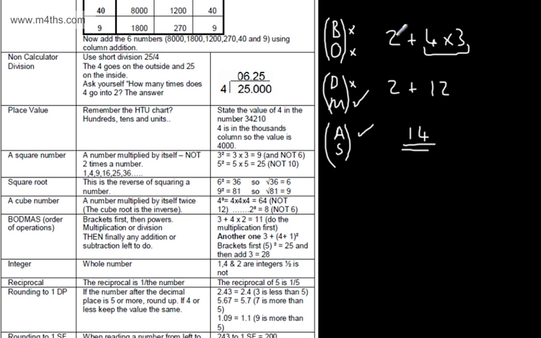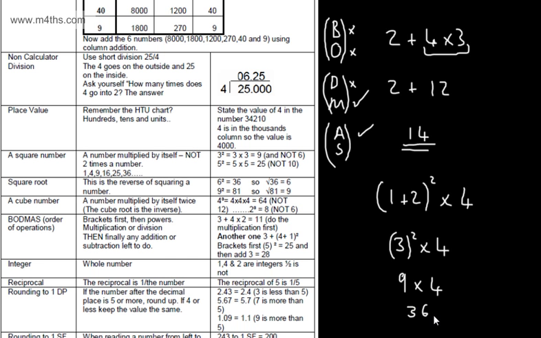People often add the 2 and the 4, then multiply by 3. So if we look at another one, let's say, for example, now we have 1 plus 2, and we're going to now square this, and then we'll multiply this by 4. So let's do the brackets first. So 1 plus 2 is going to give me now 3. So we have 3 squared multiplied by 4. 3 squared is 9. Then 9 times by 4 is going to be 36. We'll do one more.